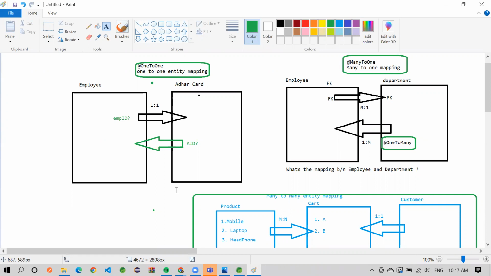The purpose of mapping is, you will have one information, and the other information you want, you will be able to get it automatically with the help of Hibernate. You give me the employee ID, my Hibernate will get you the associated Aadhaar card details. Or you give me Aadhaar card detail, I will give you the associated customer details.